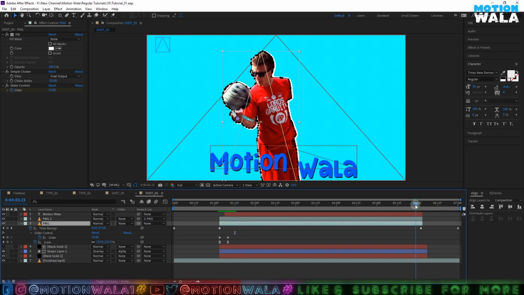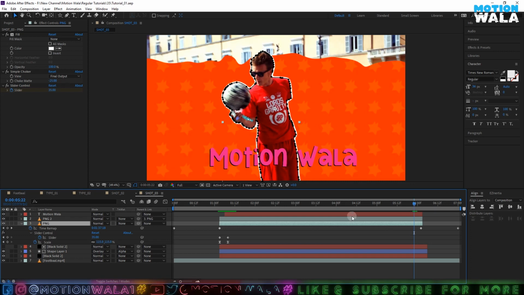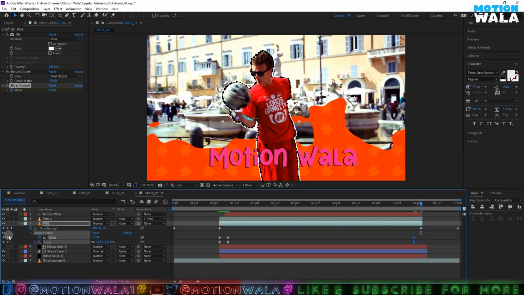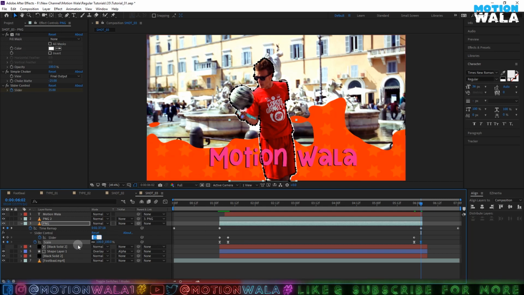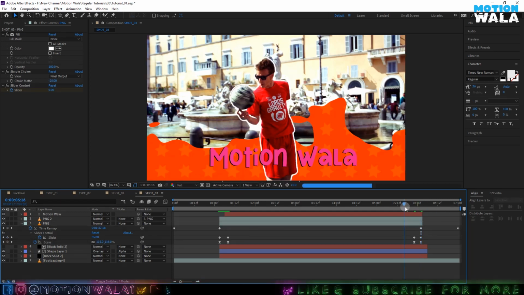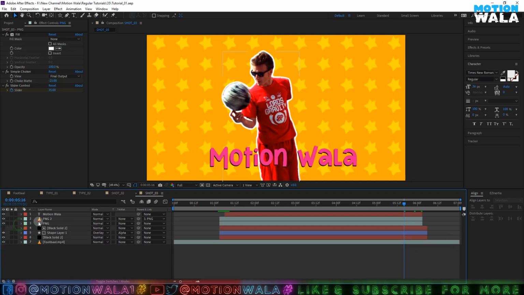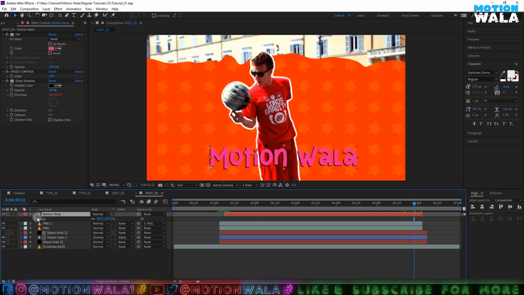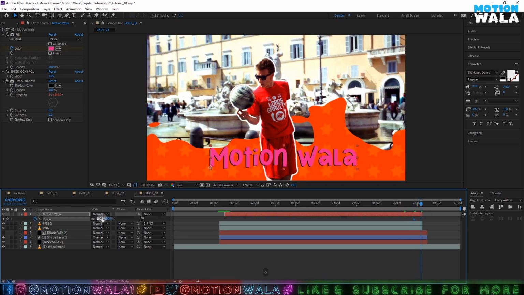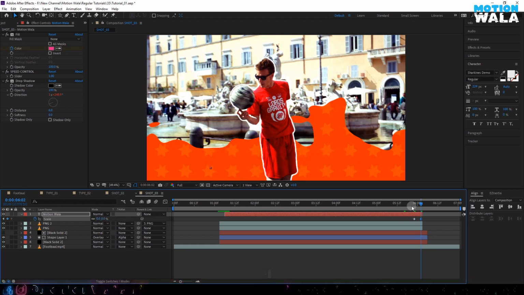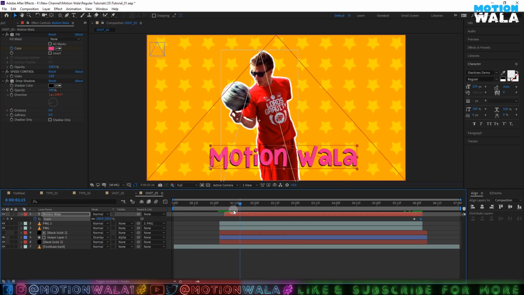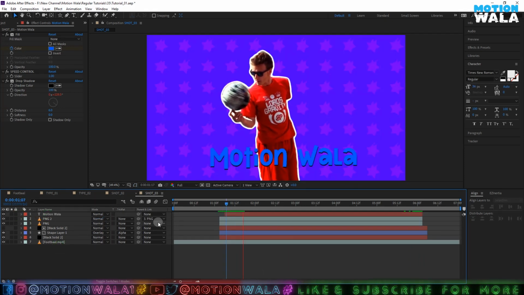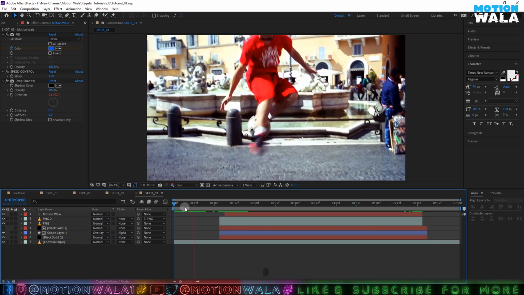So we will also add an end transition here. I will keyframe the start on scale and slider, go to the out frame, and change the scale to 100 and the slider value to 0. So now our end transition will be out, and you can also add scale out to the text. Just press the S key on the text layer, keyframe it, go to the out frame and type 0. So it's also the scale out, and now I think maybe it's done, or maybe we can add a little bit more tweaks.